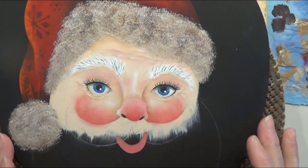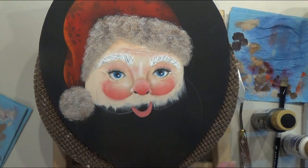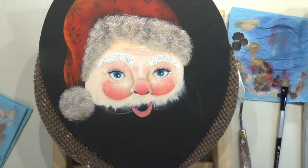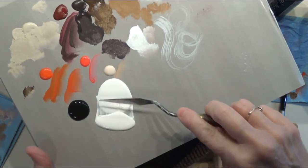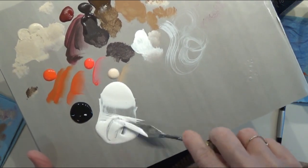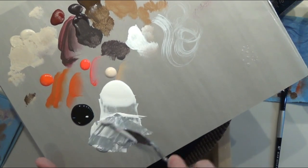And so we're going to start working on the beard and mustache now. All right, we're going to start building on the fur here. And we're going to mix some black and white to make a gray color. We're going to start with a dark gray color on here. We've already got our black. So we're going to make a dark gray color. Now I'm just going to do a little bit for dark gray and then come back and add as I need to, white or black, to darken. So let's just mix a little bit of this.